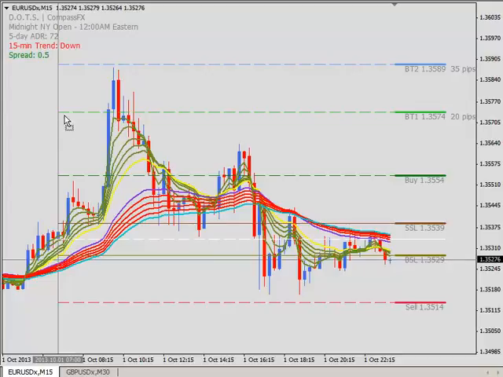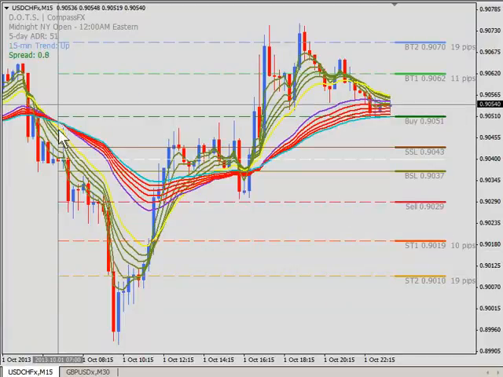Also take a look at the Swissy. The dollar Swiss here, we can see it moved down after the announcement, kind of bounced around, waited for the European market to open up, but it didn't come back and take us out. Here's our sell stop loss. It didn't take us out, and the market pushed on down to the sell target number 2 and then went a bit below that.